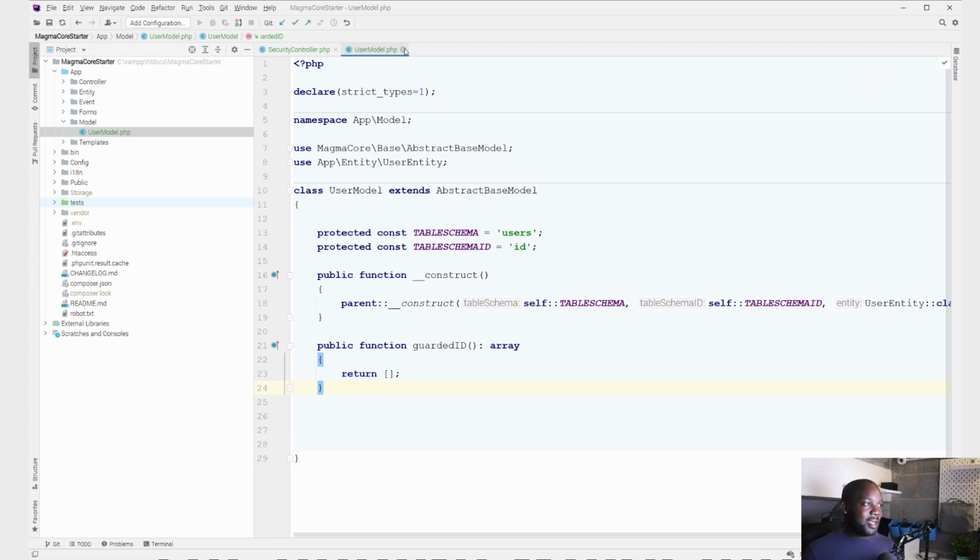And again, for any table that you've got in your database, we have to create a model for it. And if that table is going to contain data that's going to be submitted via a form, then we have to also create an entity for it as well. And there's other bits that we can do to extend the functionality of our models by declaring other methods within those models, which is going to be specific to that particular model, so we can then use it within our controller to do certain stuff for us, right?